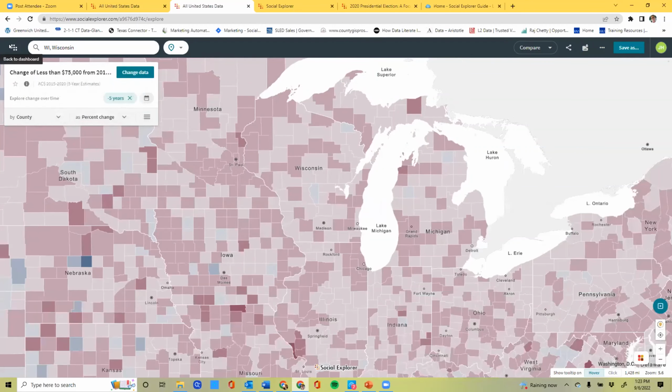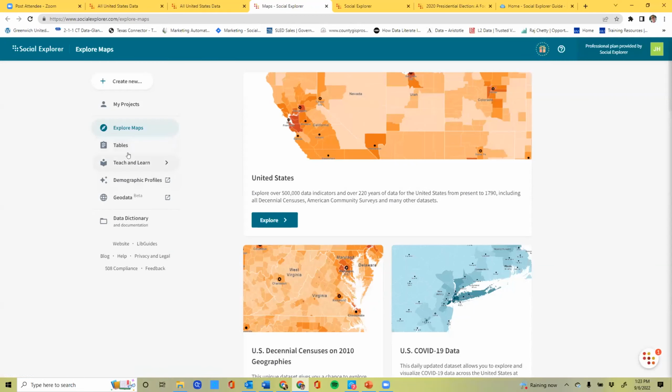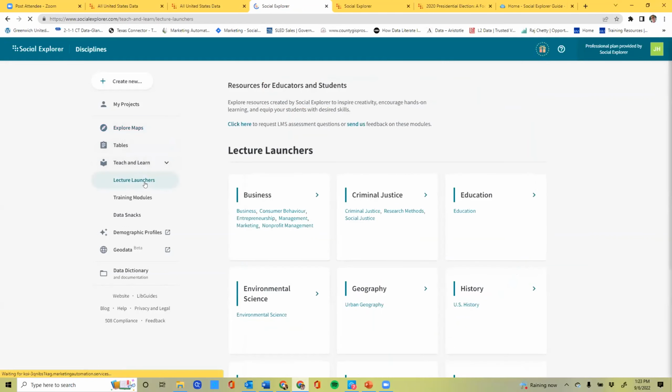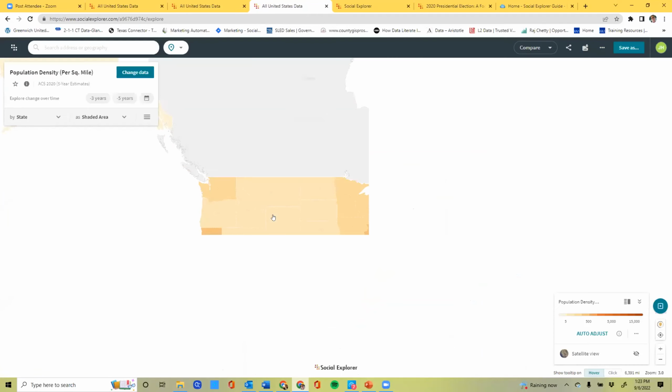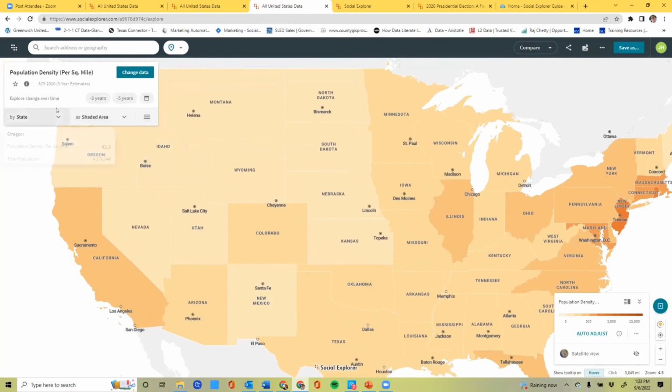And so students are able to use teach and learn modules and get an understanding of data and how it works. They can build their own activities. They can do their own research. If you look at, we're looking at 2020.